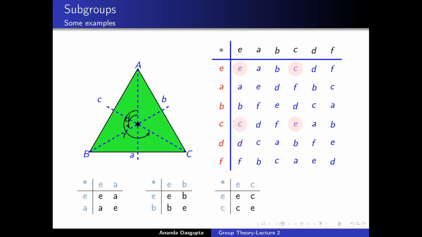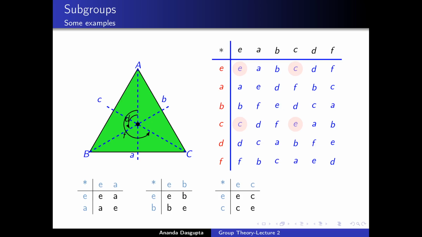Now, we will make this notion of the groups being the same with just different labelings much more precise and formal in a later lecture when we talk of isomorphism of groups. But for the time being, I am pretty sure that you can understand what I mean by this. Well, if I were to take a bigger subset, can I find a subgroup?